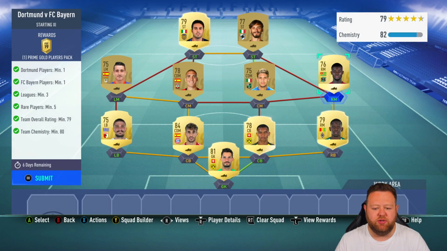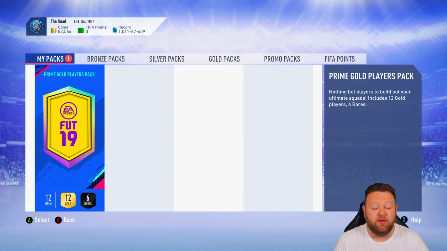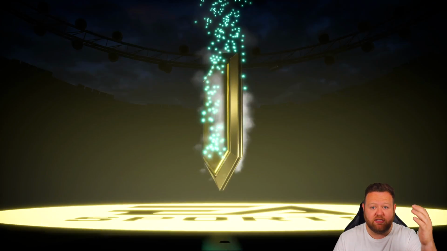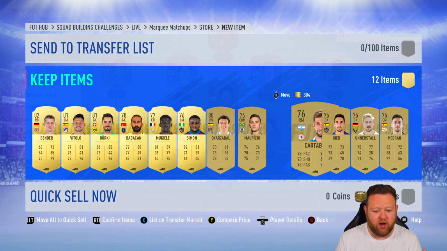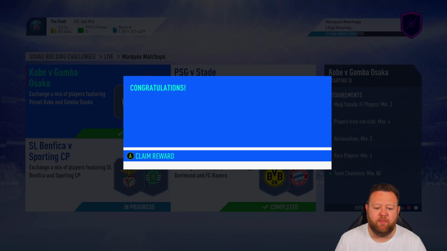So then we move on to marquee matchups. So we complete Dortmund versus Bayern. I did use an 84 rated Javi Martinez in there, but it was untradeable. It meant the rest of the squad could be lower rated, and all of the Bayern players were going for like 10k when I was recording this. So I probably would have got a lower rated one if I'd have paid 10k for it. So I thought, you know what, I'm just going to use it. So that's exactly what we did. Didn't really get much from the pack.